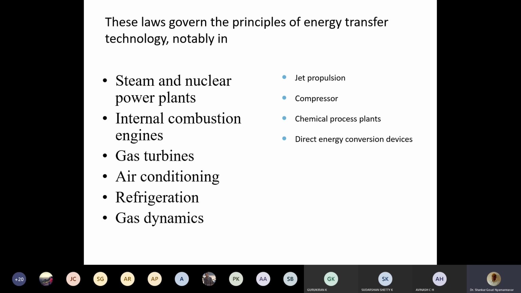An exothermic reaction means the enthalpy of the products is less than the enthalpy of the reactants. So you get energy liberated. The difference in energy comes out as heat. That energy causes a rise in temperature, and the rise in temperature causes a rise in pressure. This increase in pressure acts on the piston. The piston is connected to the connecting rod, and the connecting rod is connected to the crank. So when the pressure acts on the piston, it drives the crank. The crank is mounted on a shaft, and it rotates the shaft.